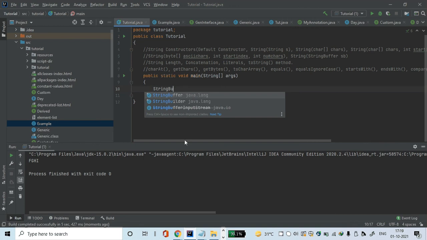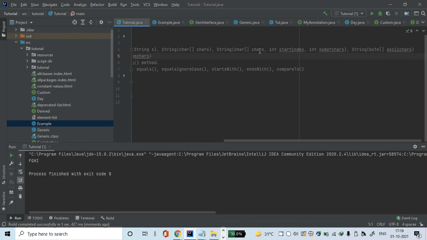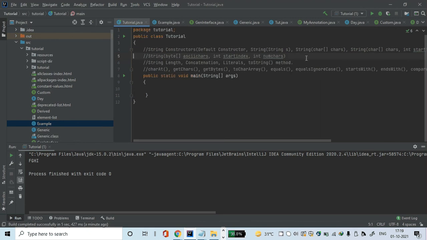I think it should be string builder, but in any case, we are not going to discuss this constructor right now. I'm just going to ignore it for now. So we have discussed all the constructors except that particular one. I will check it and let you know later on.